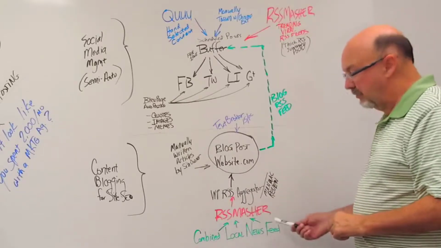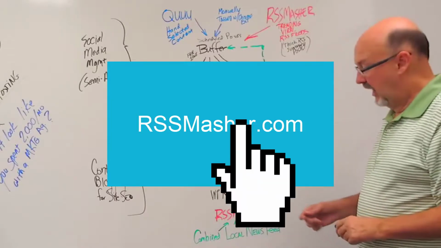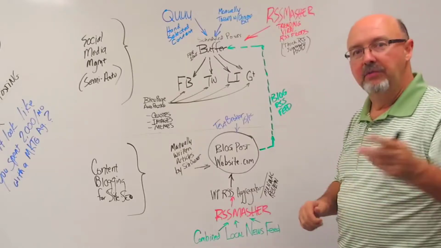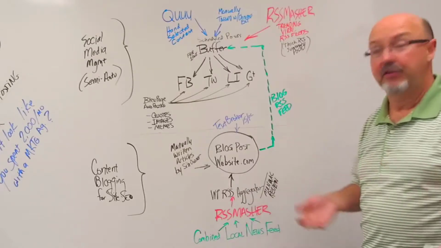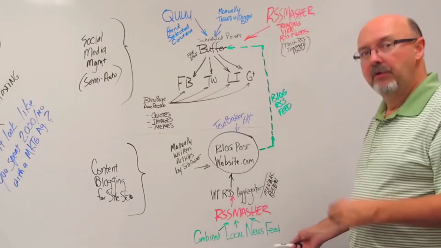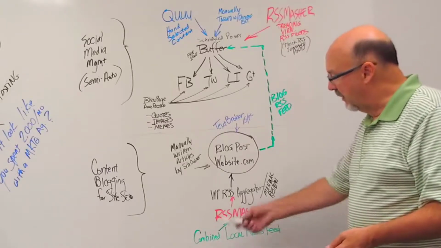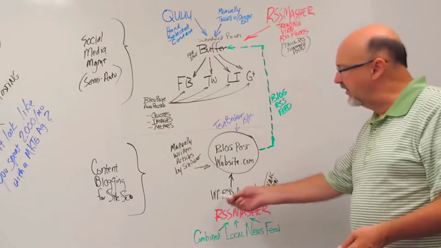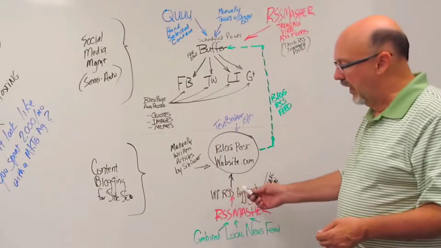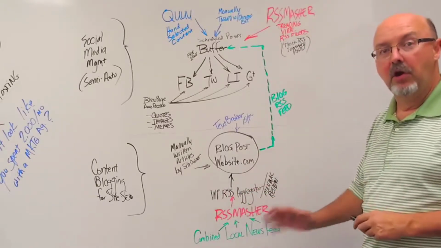Then I come back to RSSMasher, and I want to put in some local news feeds. And so I'm looking for what I call thick RSS summary posts. And we explain that to you in RSSMasher in the training. But I'll combine several local newspapers, local trade publications that have good websites and good feeds. I combine them all into one feed, and then I send it up to our WP RSS aggregator. There are several that will create blog post content from your RSS feed.